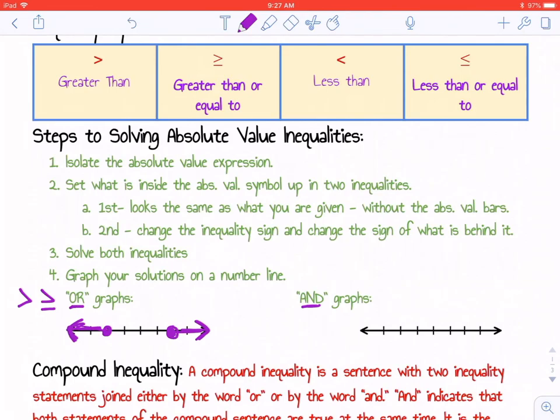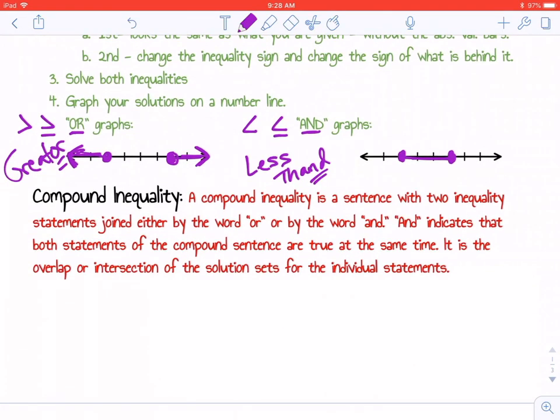An AND graph is when your original problem has a less than or equal to sign. So if you spell it wrong, you could think of less than. It's always an AND graph. And greater or, again, misspell it, and you can remember it. So less than always looks like an AND graph, which would mean your solution set is between two values. So it looks kind of like that. Again, those are just vague examples, but you'll see later when we do some problems what I'm talking about.